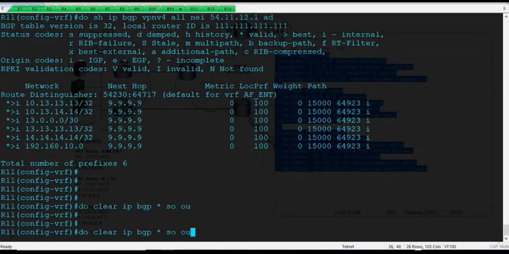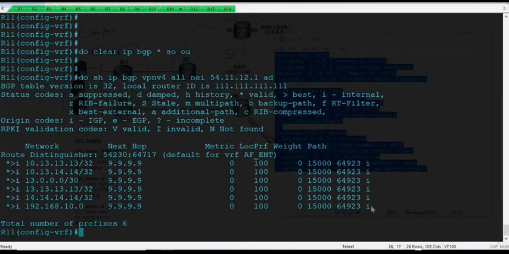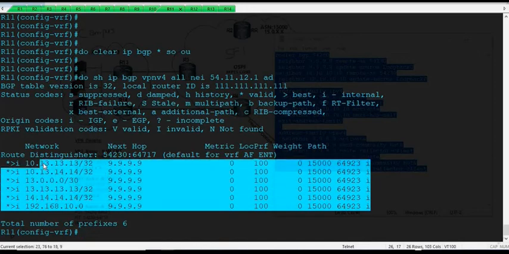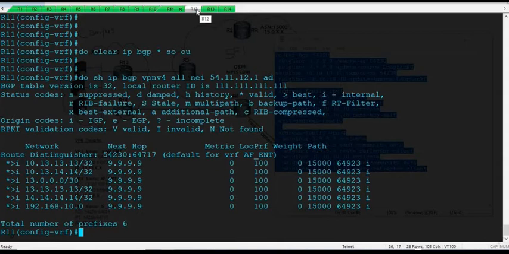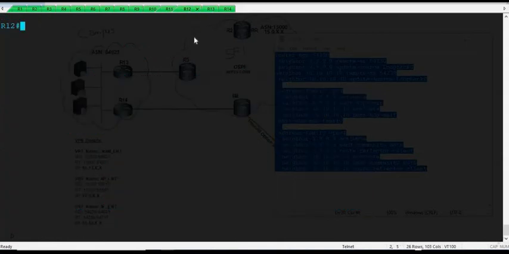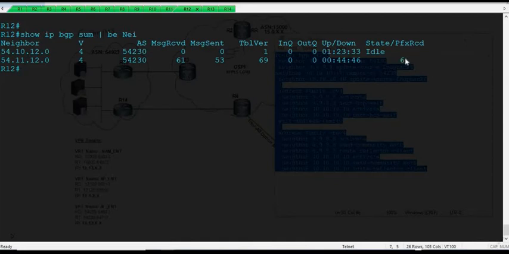When you refresh routes and we go back to R12 again, we can see that the PE is advertising these prefixes towards R12, and R12 for sure is expected to be learning these prefixes as seen.